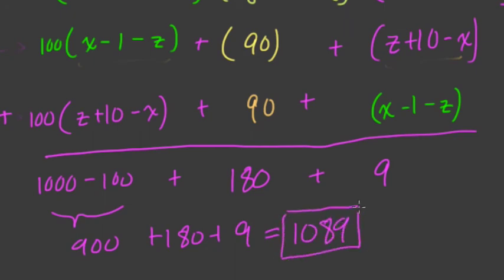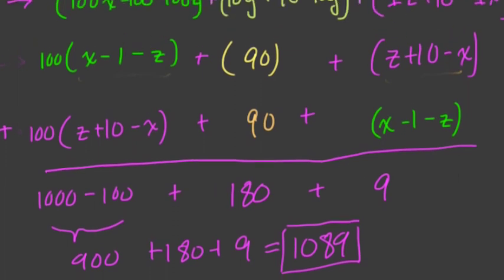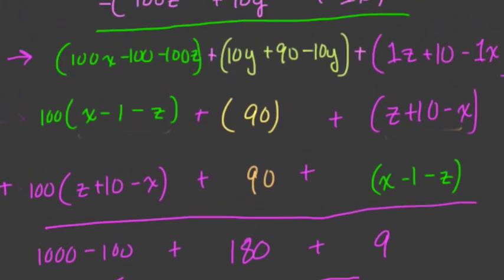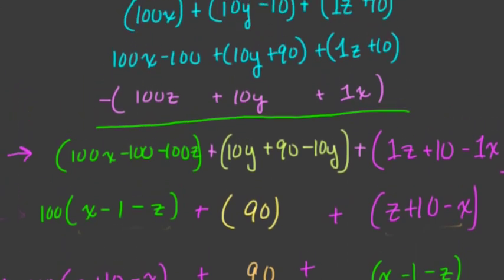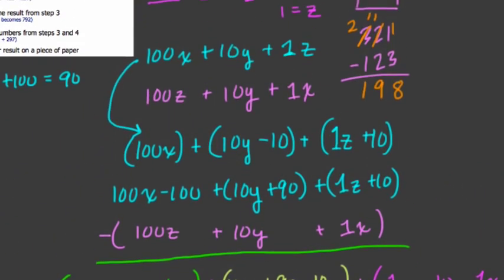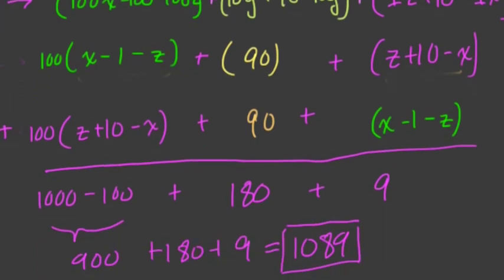So think about this awesomeness. How cool is this? We can show, even though I will tell you that this problem is definitely beyond my number sense. I don't understand why it works in terms of the numbers. I only understand it in terms of the algebra. We're showing that you pick any x, y, and z. Anything. Plug it through this process. And what ultimately must happen is you get 1089. And you could try this with all three-digit numbers, but that's no fun. There's no elegance in that. So anyway, I hope you enjoyed this trick. And I would love to see your interpretation of it. Thanks.